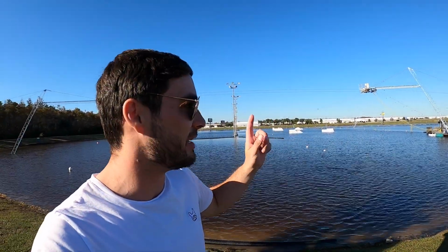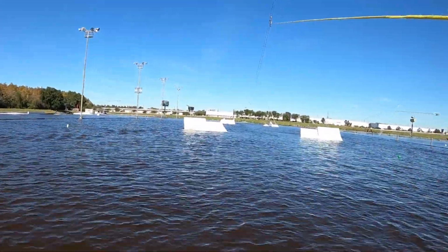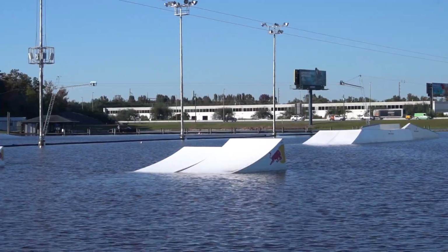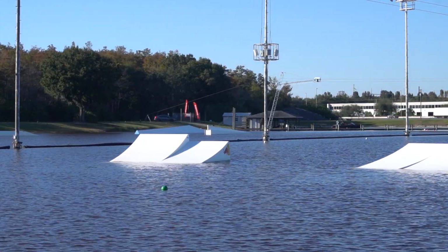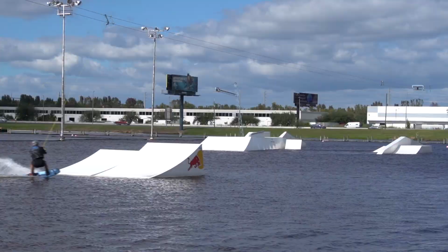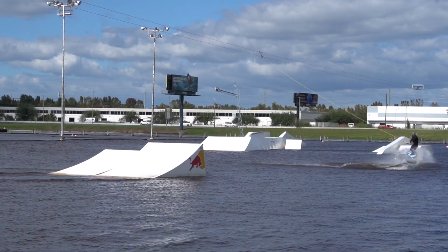Now let's talk about the advanced cable. So again, this is a right foot forward one, and when you enter it, the first thing you have is two kickers, actually four kickers. So a medium kicker and a large kicker on each side. The kickers are really nice. The outside one has loads of boot, lots of kind of a good lip at the end of it. The inside one, the line tension is really nice hitting it.